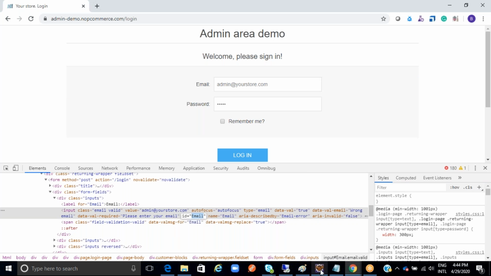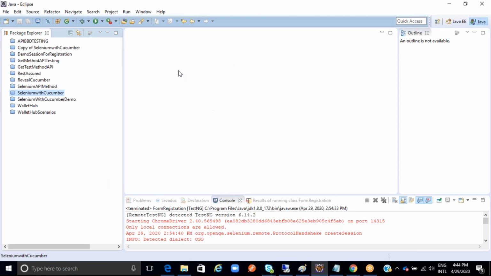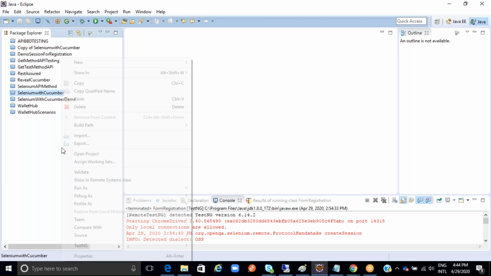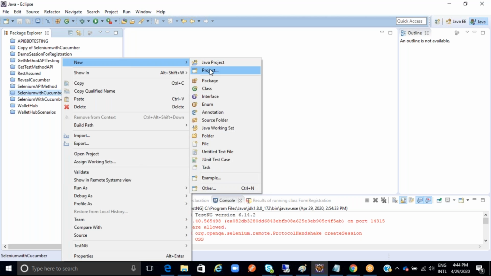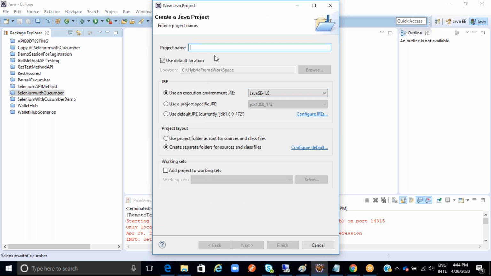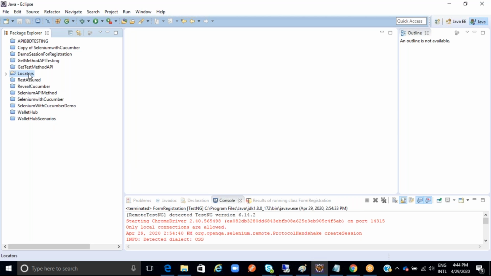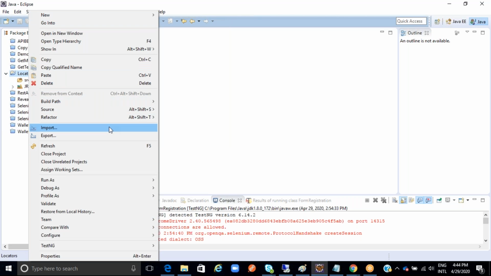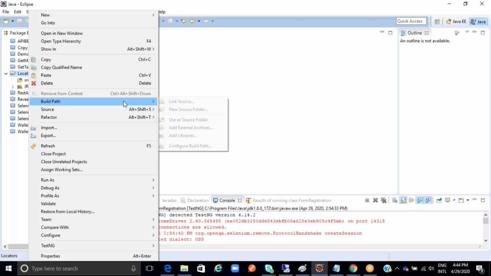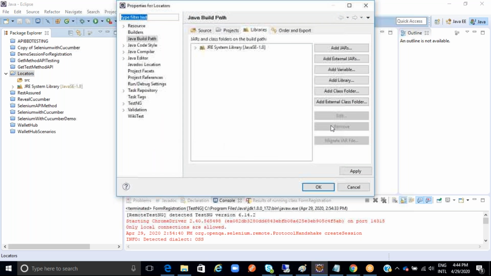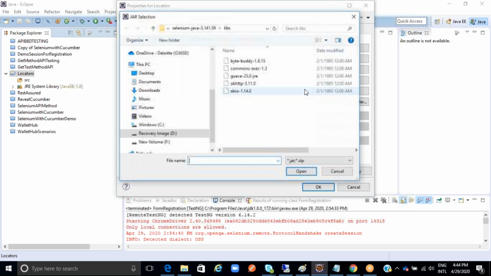So let me go to the application and let me create one Java project. I am giving the name Locators and finishing it. Once you have created this, you have to go to the build path and configure all the external jars.